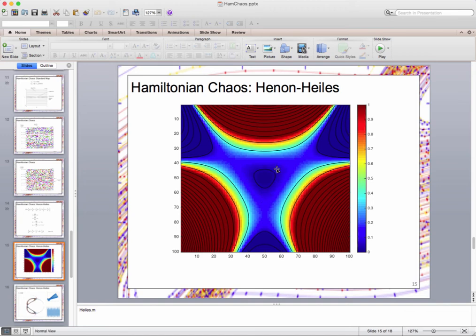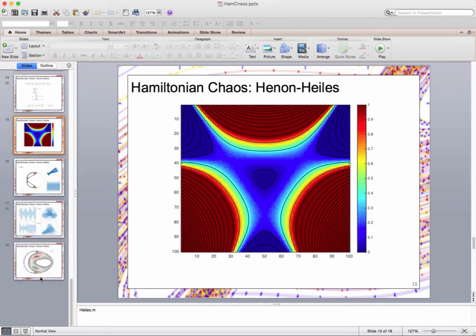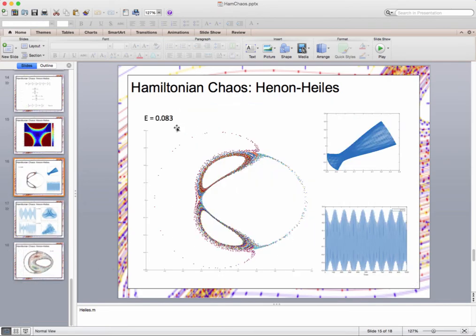We get Hamiltonian chaos because it's non-integrable. For small enough energies, though, it is almost integrable. So very small energies will get periodic or quasi-periodic behavior, but as the energy of the system gets bigger, it becomes more and more non-integrable, or it's probing more and more of the non-integrable parts of the potential and becomes more and more chaotic. So first, let me show an energy.